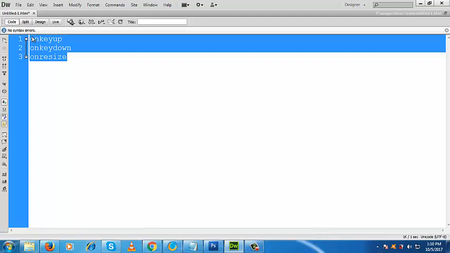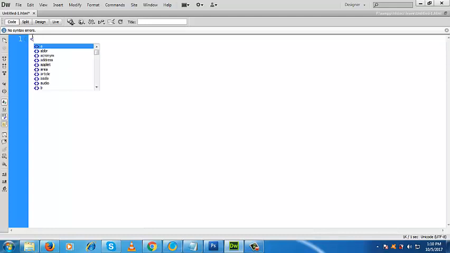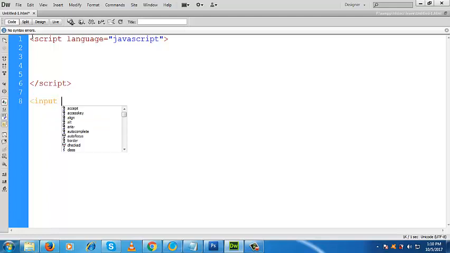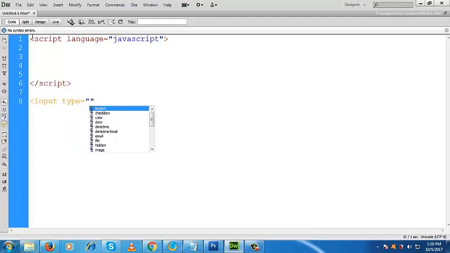We will write here script, then language JavaScript. This is the end of the script. Let us make a text box first, then a button.